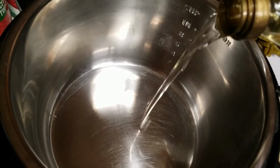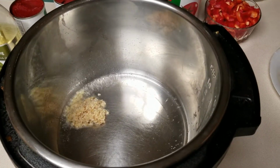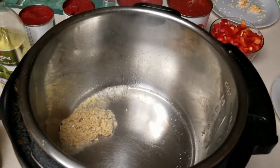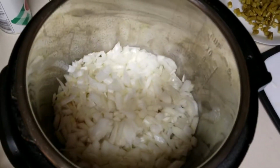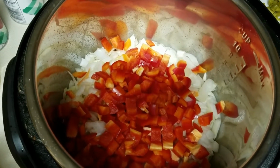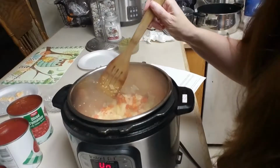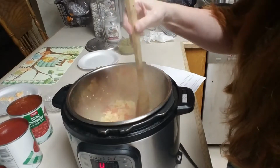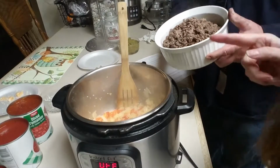All right, so I'm going to add a little olive oil to this. I'm going to add in the onions, bell peppers. Look at that pretty color. All right, we're going to saute this and get the onions translucent, and then we'll be right back. All right, so our onions and bell pepper and garlic are translucent and perfectly done here. So we're going to turn this off, and we're going to add in our meat.